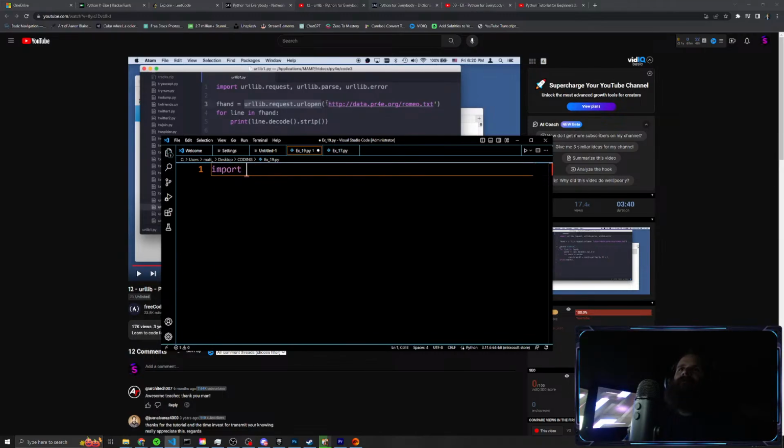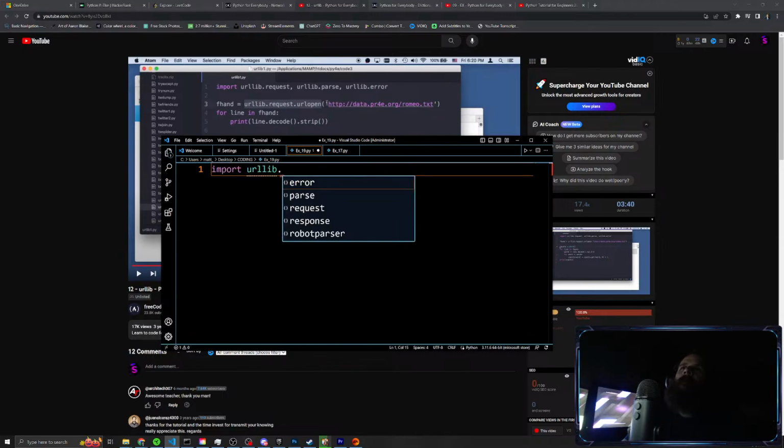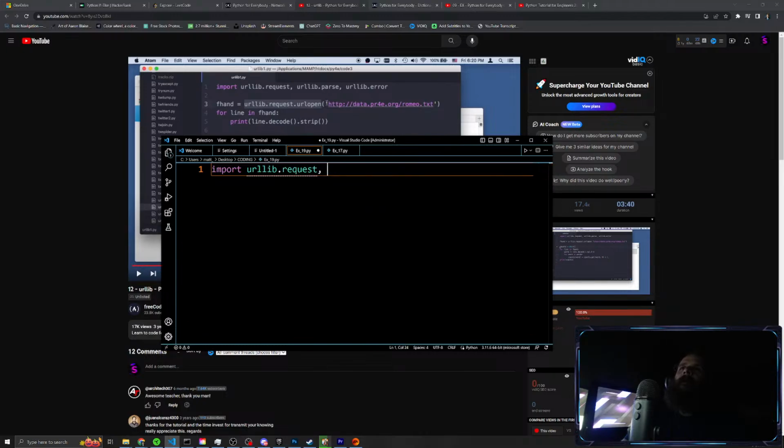Import. Okay, let's just try and soak this in as we're doing this. So, import urllib.request. So you're importing urllib and then requesting. Then you have urllib.parse. That is something to remember here. Parsing it. I need to turn my heater on.